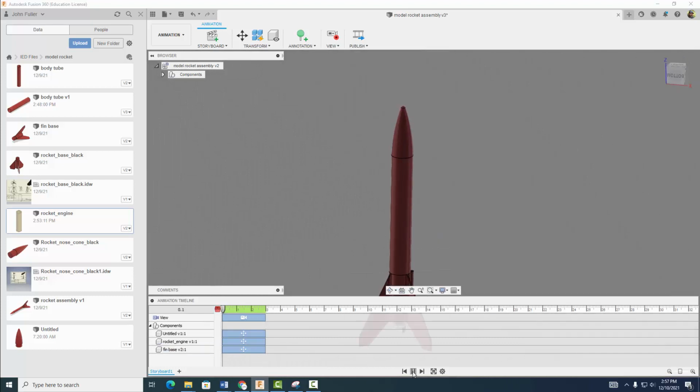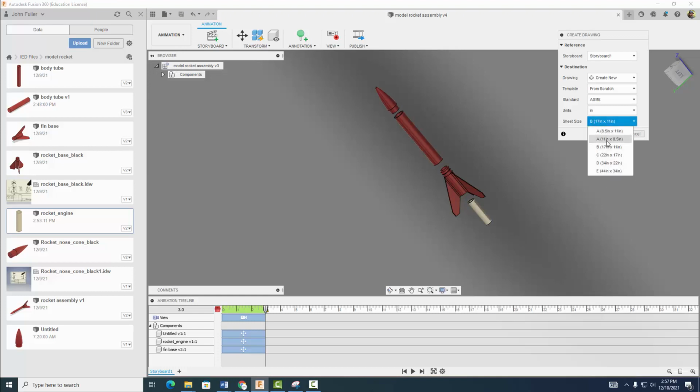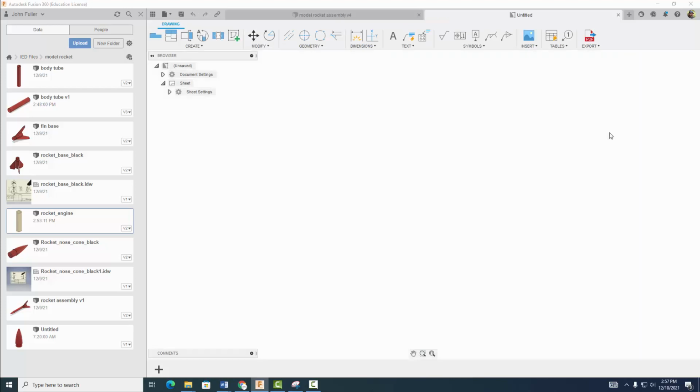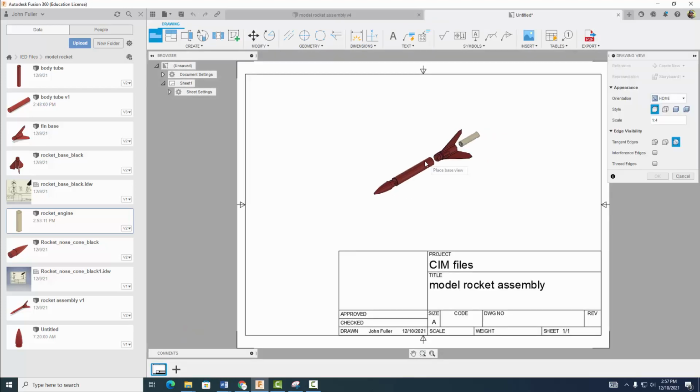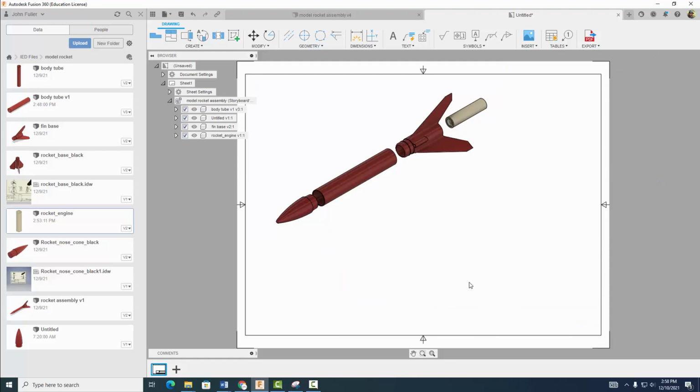Now let's go ahead and animate him. Looks pretty good. All right, go ahead and save it. And now let's go ahead and create an exploded view. And to create an exploded view, we're going to come on over here to drawing from not design but animation, and we want to select sheet size A, 11 inches by 8.5 inches. Select OK. All right, and I'm going to go ahead and place this guy. I want to scale it though and make it a little bit bigger. Okay, something like that. Let's give it some color. Hit OK. I'm going to delete the title block.